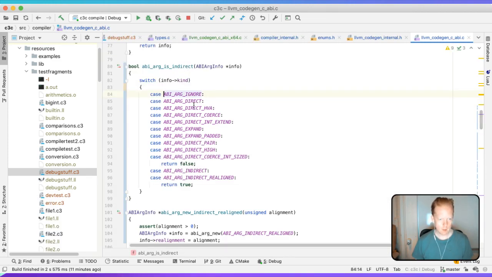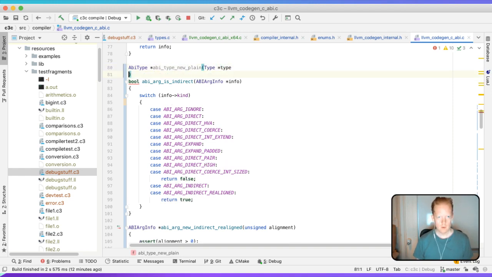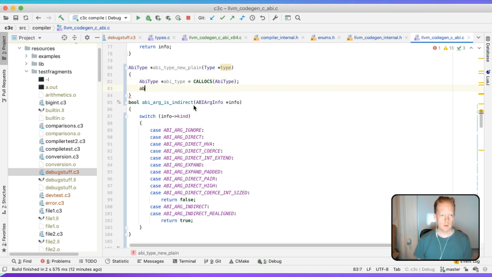Okay, so ABI type new plain, and it's just going to take a type.